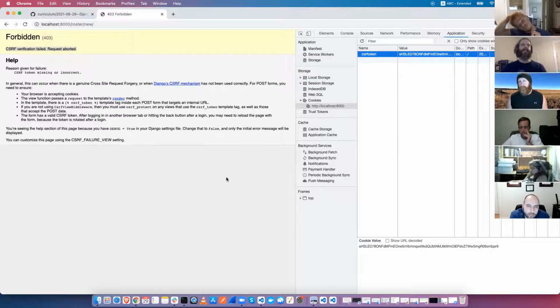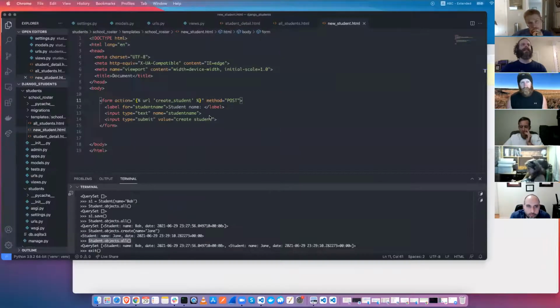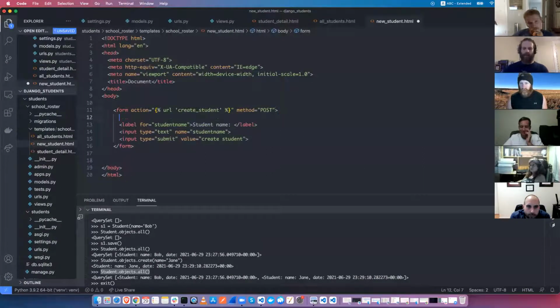It's a way of ensuring that the request is coming from this particular user. So you have to include this, and Django makes it very easy: csrf token. You just have to have this in the form. Django will take care of the rest.